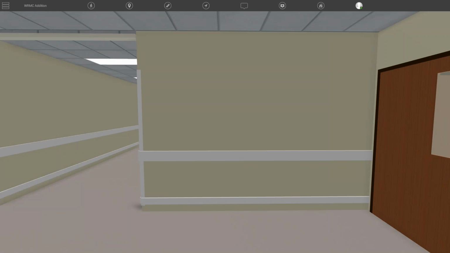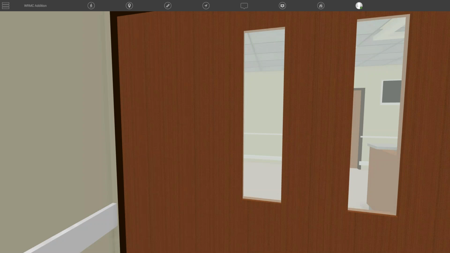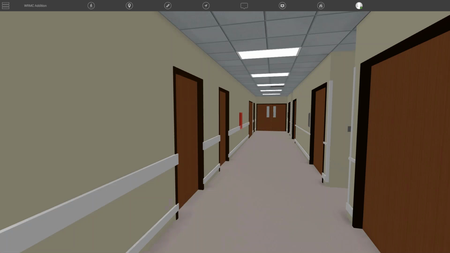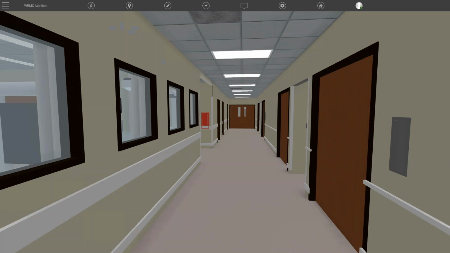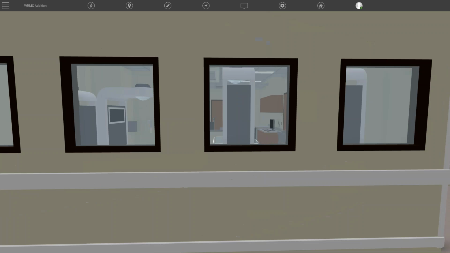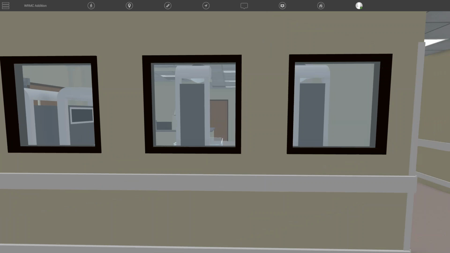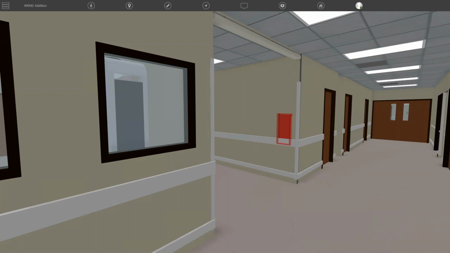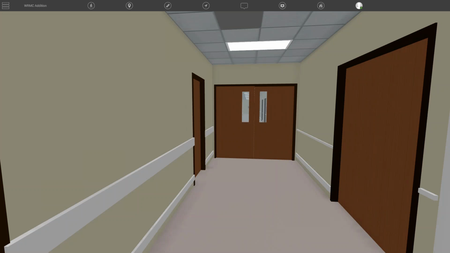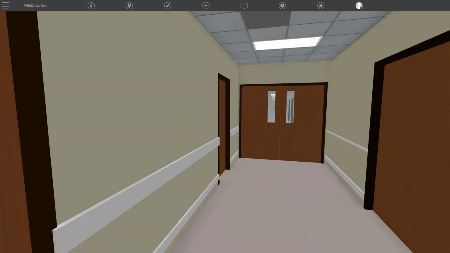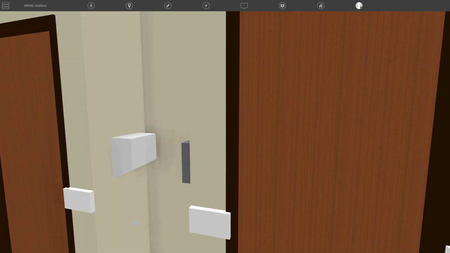Well, for me to get from here to the newborn intensive care unit is a matter of coming down, going through secure doors, and then accessing that space, which you see through these windows here. So again, them having a feel for what it's like to move around inside of their building was incredibly huge to them.